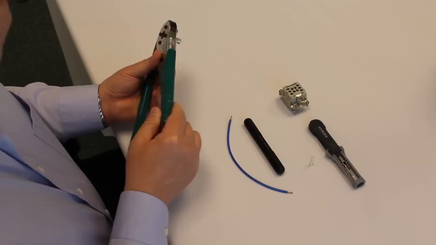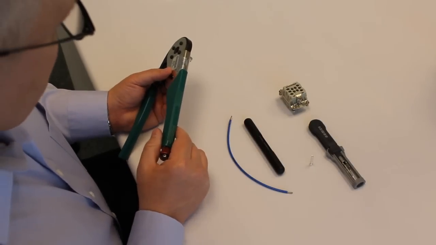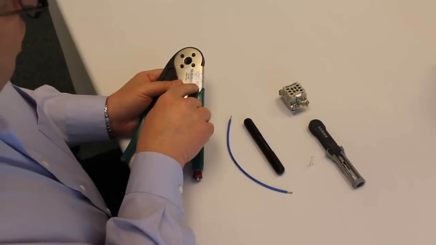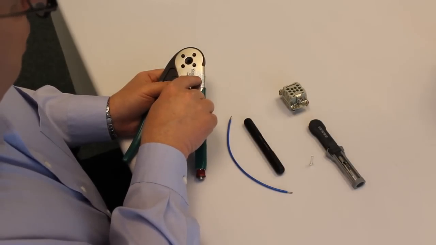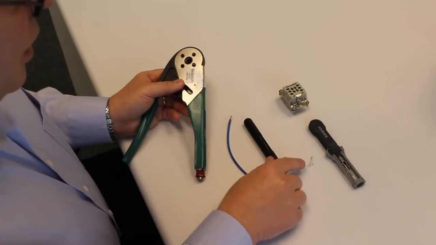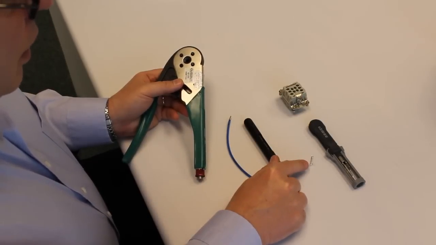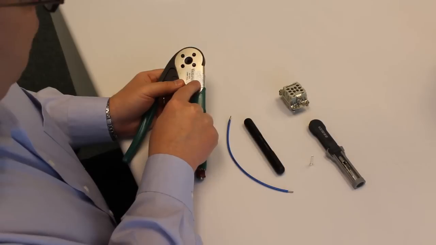The tool can be rough adjusted to the correct crimp contact size by using these settings at the side of the tool. In this case, the settings for this crimp contact for 16 gauge wire from our Harding catalog is 1.8 millimeters. So we have to set the tool to that correct dimension.